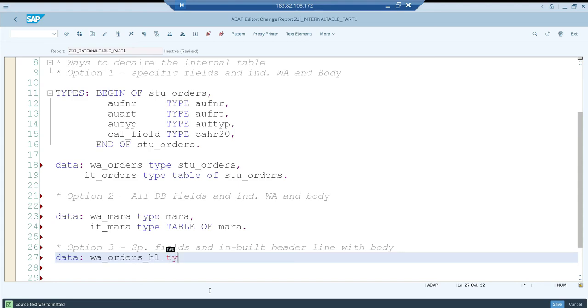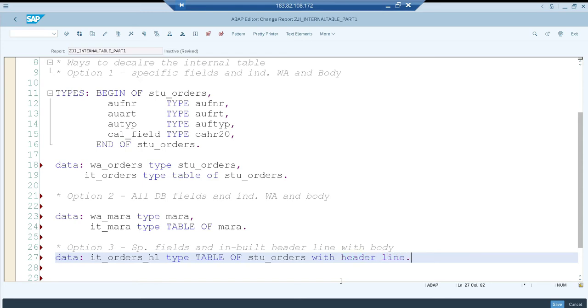Okay, so type table of, okay, I have to use the body name, the whole internal table, right? Internal table for orders with header line. Type table of, I can say STU orders. So if I complete this, if I close this, what happens? It creates just a body of an internal table. So now I'm going to add a statement called with header line.